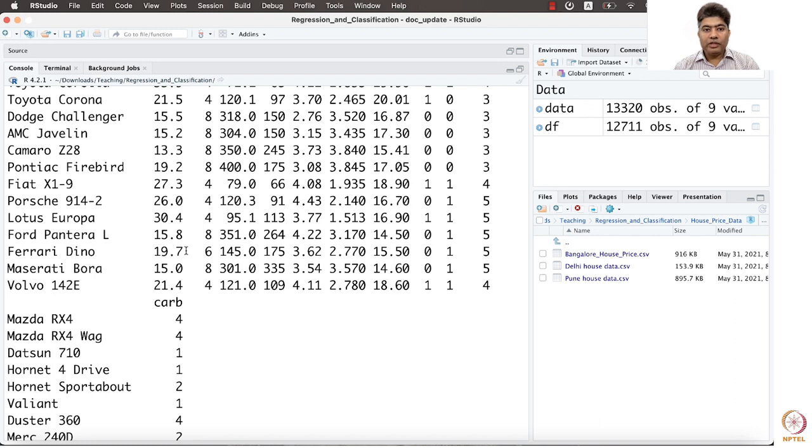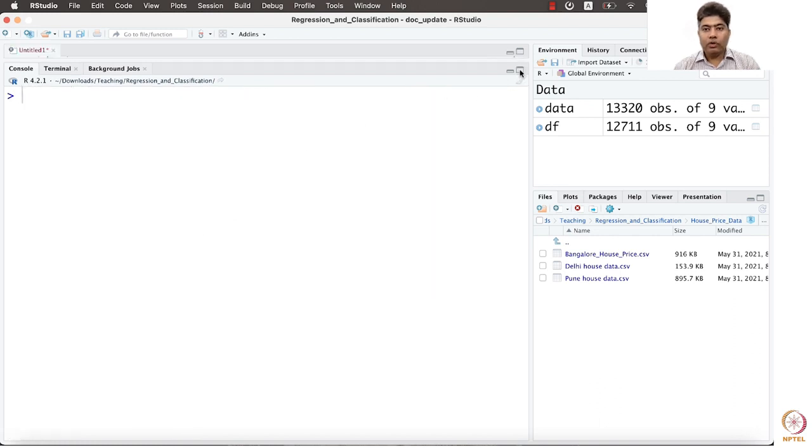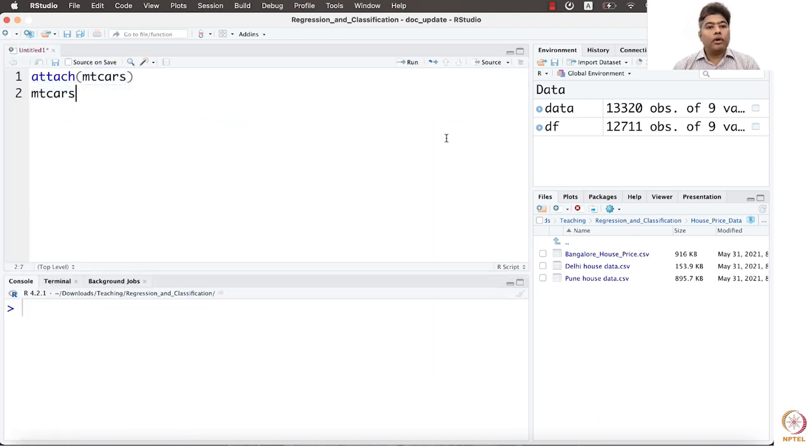Now let me clean the console. What we want is to keep miles per gallon in the y vector. So before we do that, let's pick this and call it mpg.